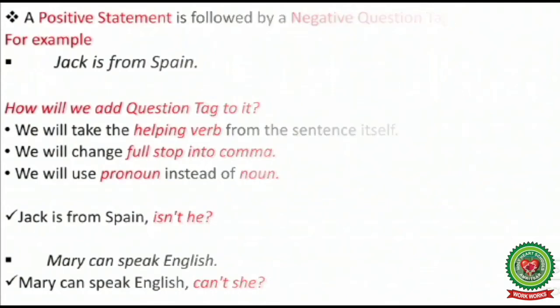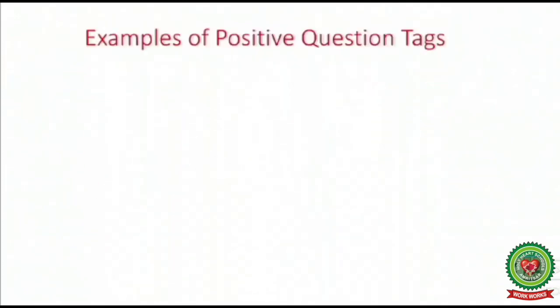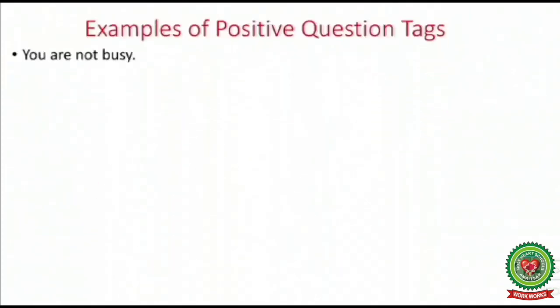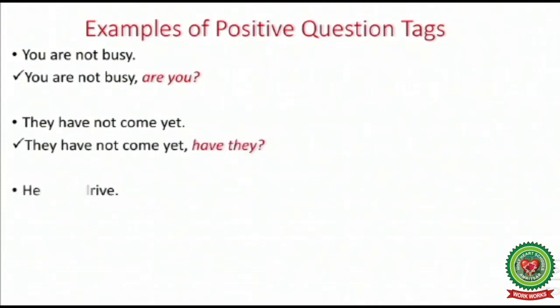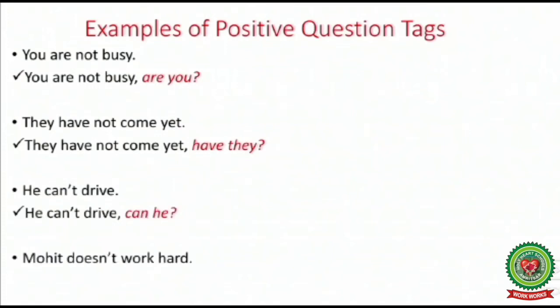Students, let's have a look at more examples of positive question tag. You are not busy. You are not busy, are you? They have not come yet. What would be the answer? Yes, they have not come yet, have they? He can't drive. He can't drive, can he? Mohit doesn't work hard. Mohit doesn't work hard, does he? Students, these are all the examples of positive question tags. Let's proceed further.